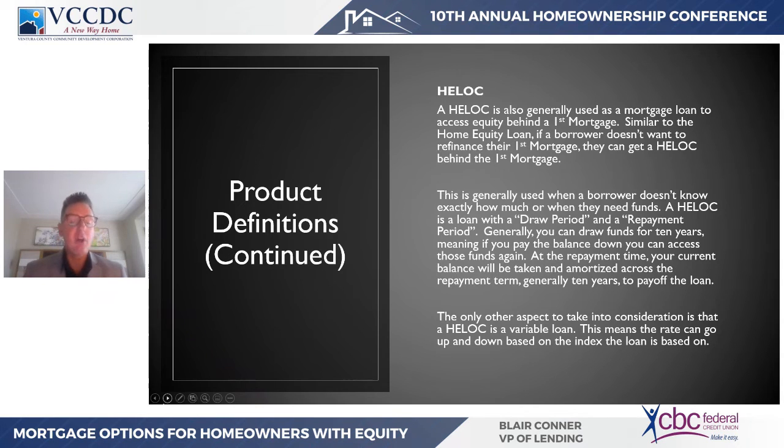I mean, you can pick 15, 20, 30, but generally if that's 30 years and you're looking at maybe a fixed loan that's 7, 10, 15, or 20 years, you might get payment relief on that given the fact that the amortization period is longer, but maybe you're gonna pay more interest on that over the life of the loan. So you'll want to sort of understand what's the rate differential between those products, how are you using the money, and then also understanding specifically with this HELOC, like I mentioned before, the fact that that payment could go up given the fact it's variable and therefore will change based on the index that it's based off of.